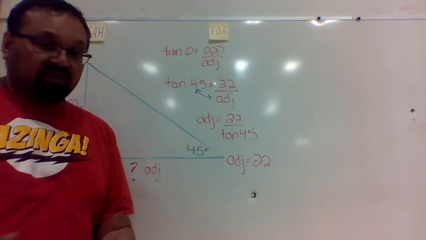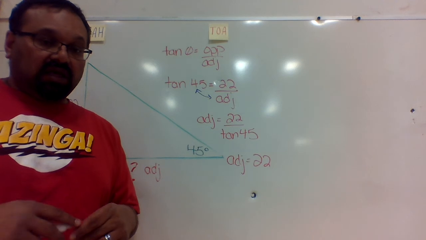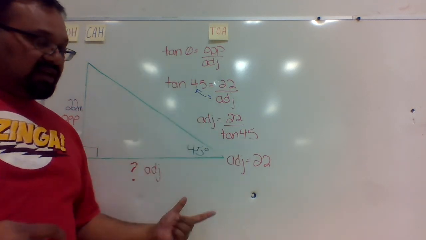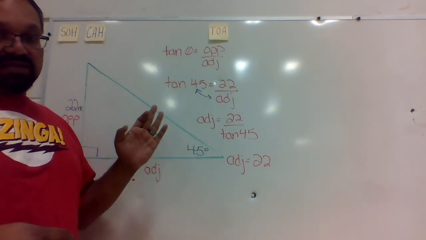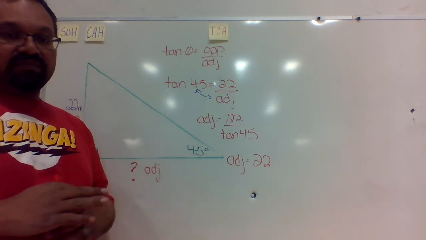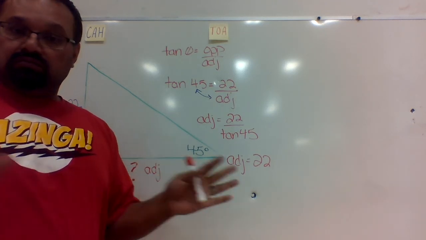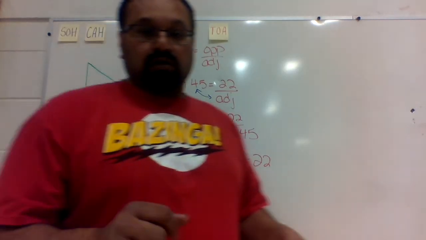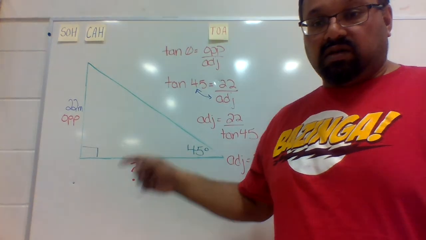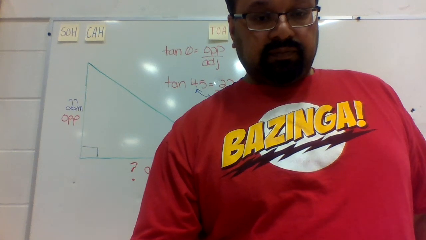Now, the last purpose of this, like I said, is determining what the last two sides are. That's Pythagorean's theorem, and that will be in the next video. That's the second part of this one. Okay? So please click on the second one so you know how to do this.